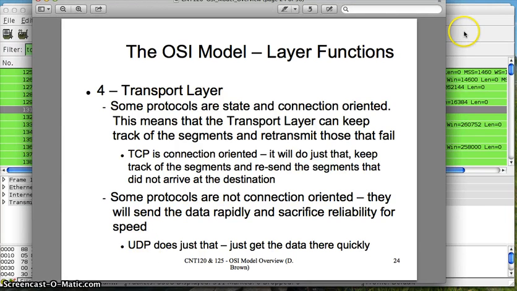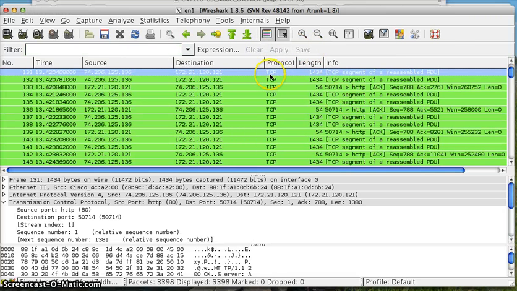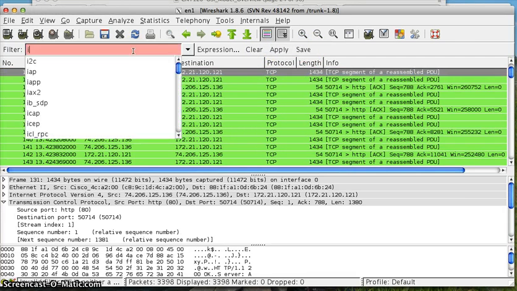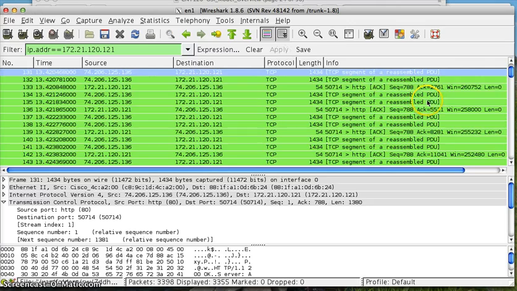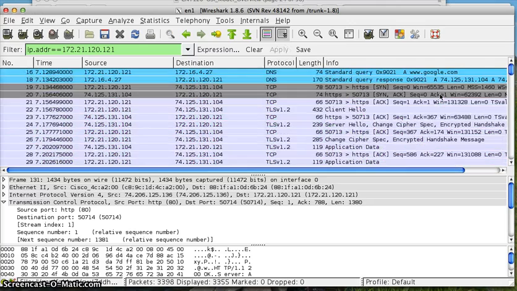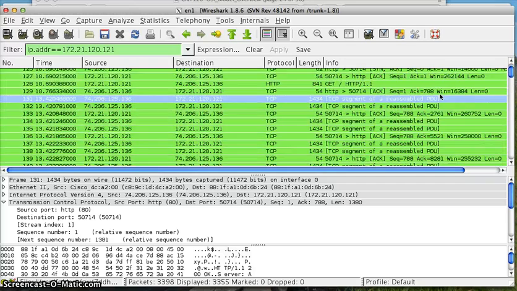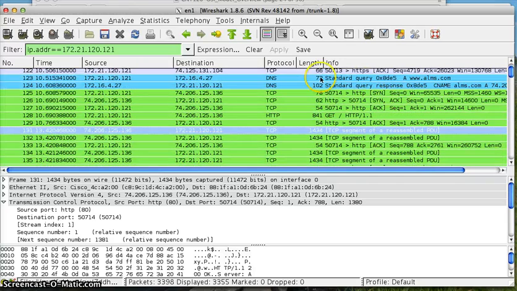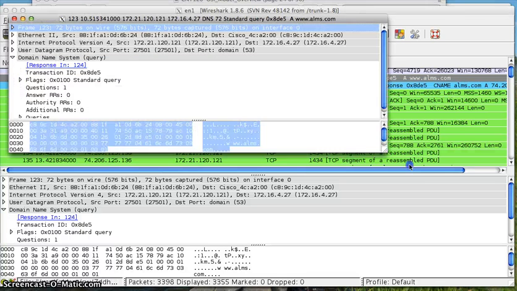I'm going to go back to my same packet capture. I'm going to clear all my filters. And I'm going to go back to just putting in my IP filter I had done before. 172.21.120.121. And this is just showing only the packets applying to me. I'm going to go back to the top and I'm going to look for my DNS packet I sent saying, hey, Mr. Web Server, do you know the address of? Okay. I'm going to open this packet up, this DNS packet.